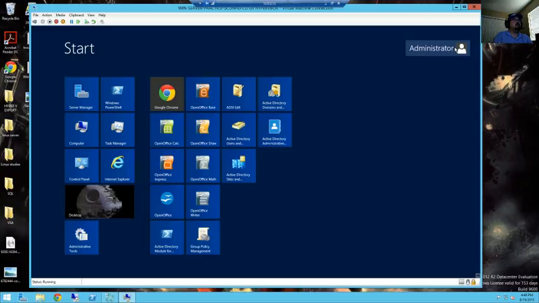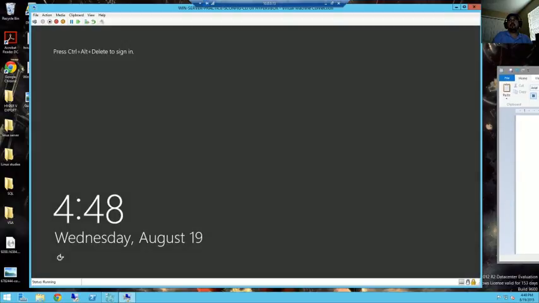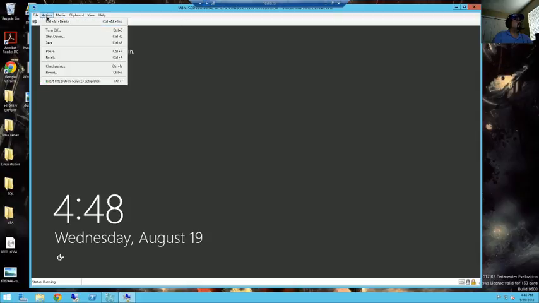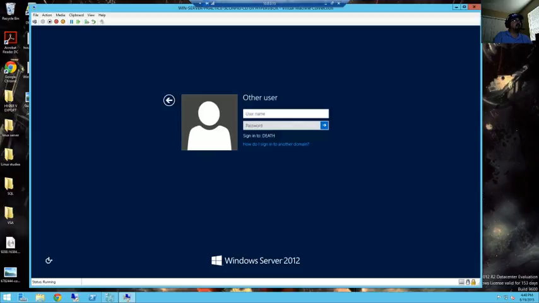So I'm going to go administrator and I'm going to lock. I'm going to switch user. I'm going to do actions, Control-Alt-Delete, log in as another user. Now it tells you here that you're signing into Death. But if you want to be Mr. Fancy Pants Administrator, you can actually just change your domain around by typing the domain.